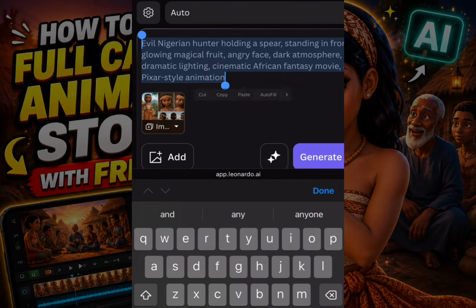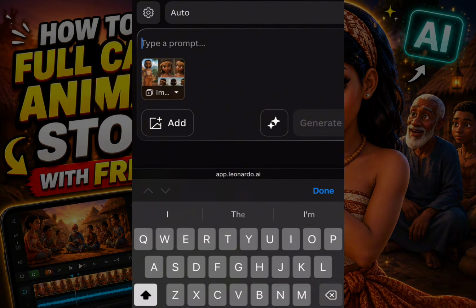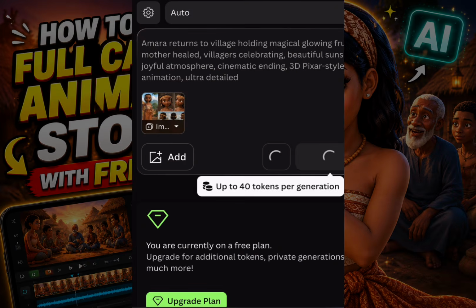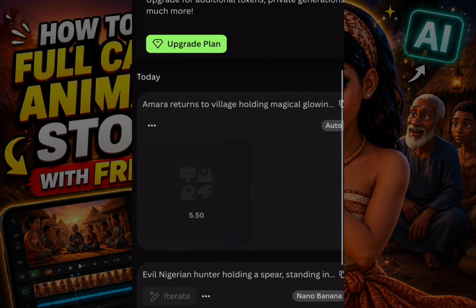Let's select and delete. Paste our image prompt. Let's be patient, it's generating. Don't forget to log into the account either with your Google, okay, or you create an account with them.